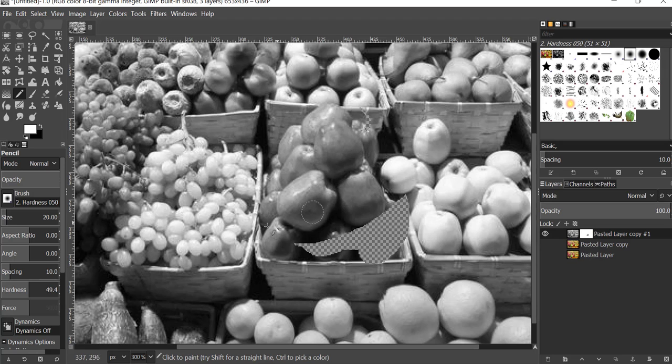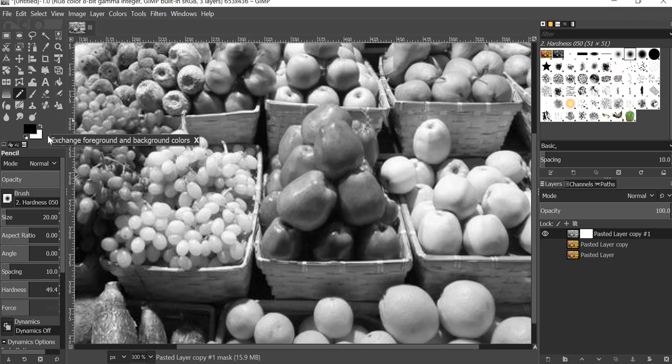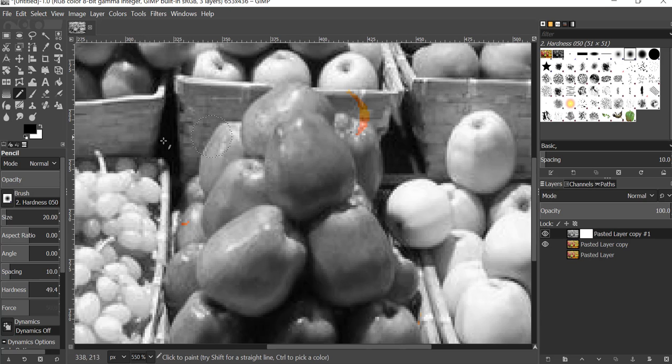Okay, so layer mask is basically a canvas that lets you decide what to hide, but not forever, not to erase, just to hide for now. Okay, so let's do this with the background photo. Oh, you see how I messed up a little bit? No problem. Let me just put some white in here, fix that right up.